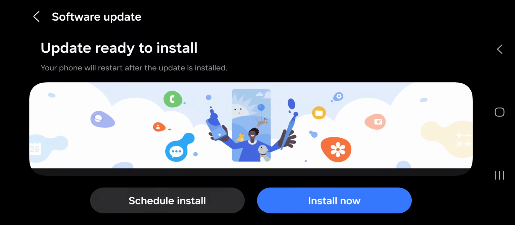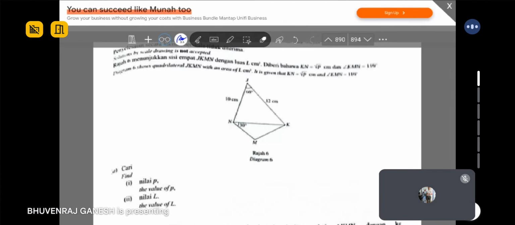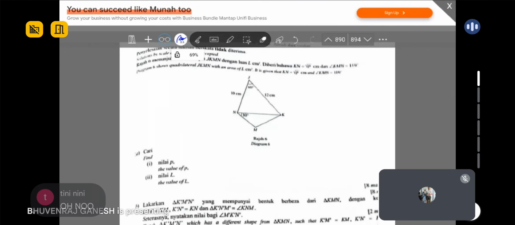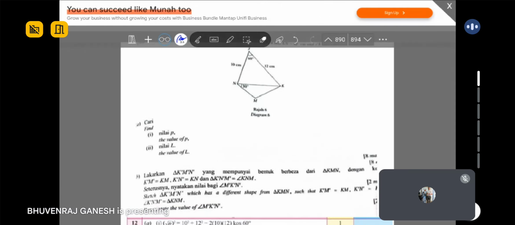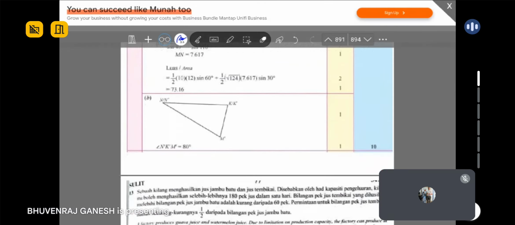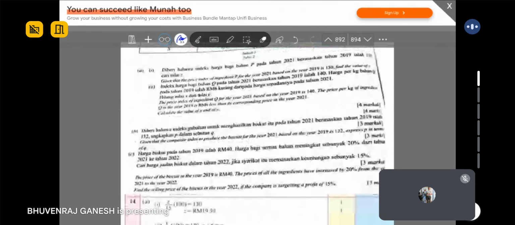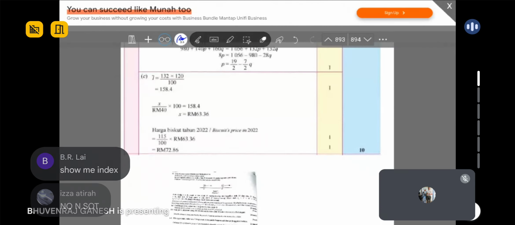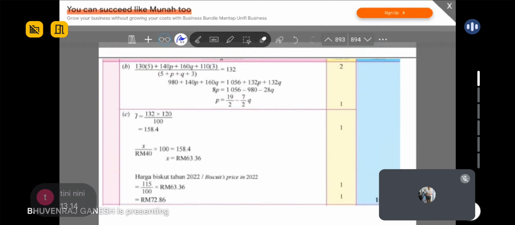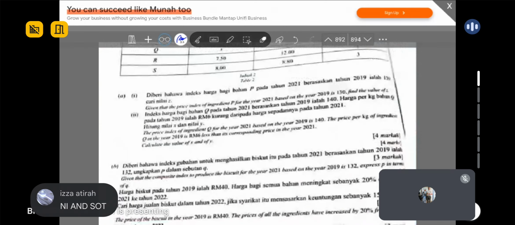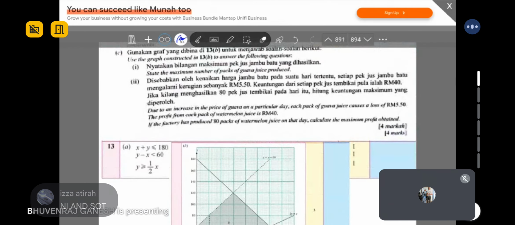Okay, now we are coming to section C already guys. The last section. Okay, section C. So now guys, you all tell me, which question do you want me to discuss? Only 2 questions. You all know the questions. So tell me, which do you want? SOT, linear programming, index, or kinematic? What do you all want? Choose 2. 13, 14. 13, 14 means index and also linear programming.